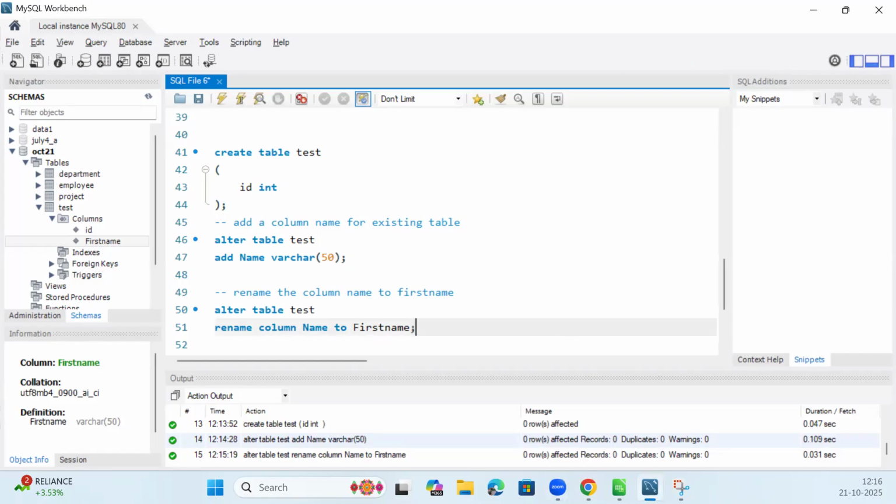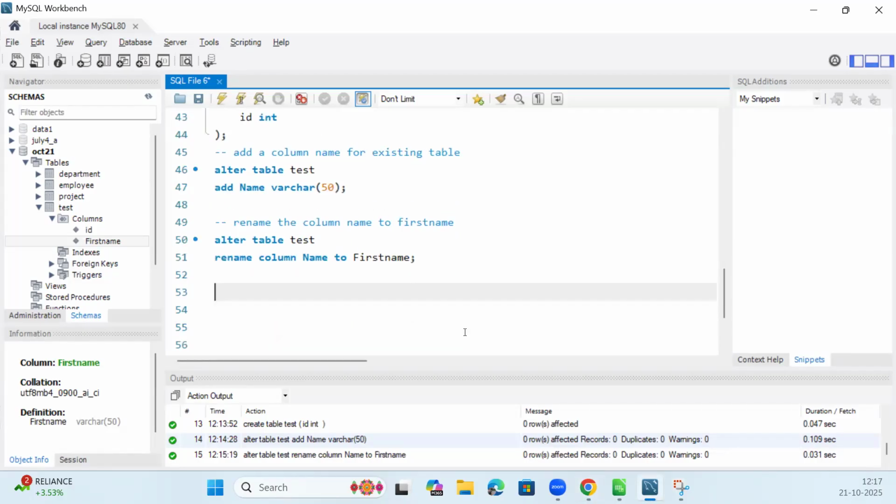Okay. The next one is if I want to modify one, instead of keeping ID as integer. If I want to modify ID to float instead of integer, that would not be a good case scenario, right?